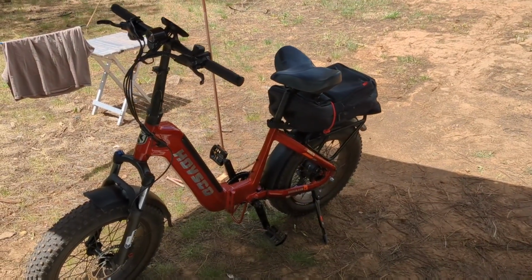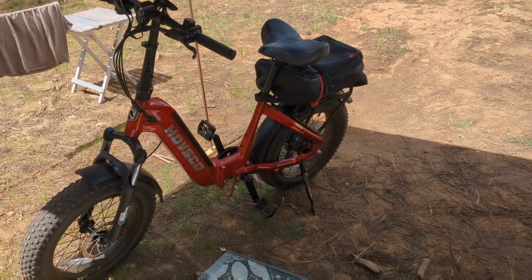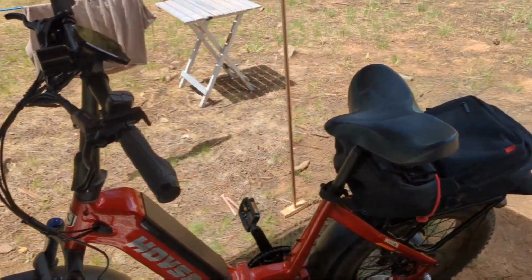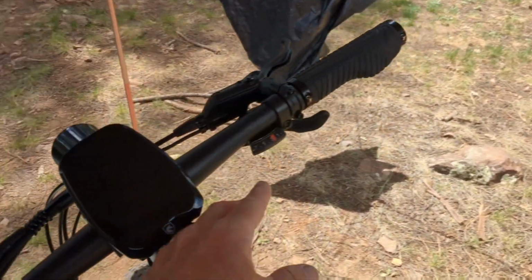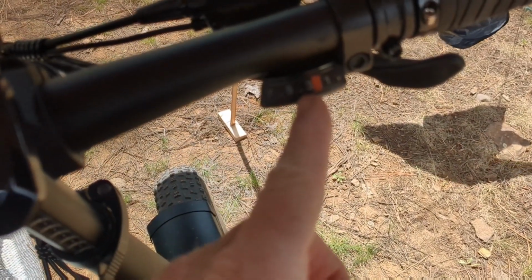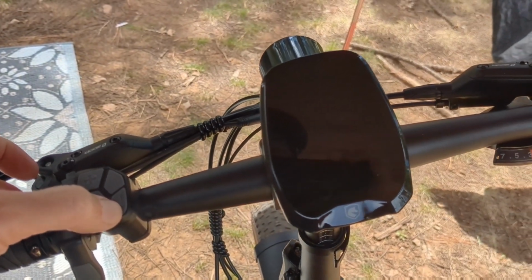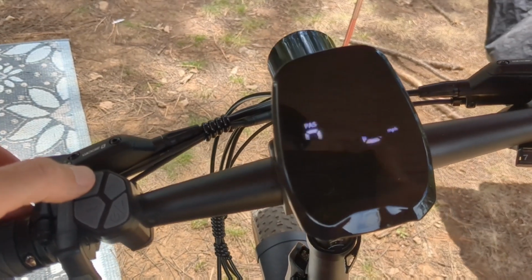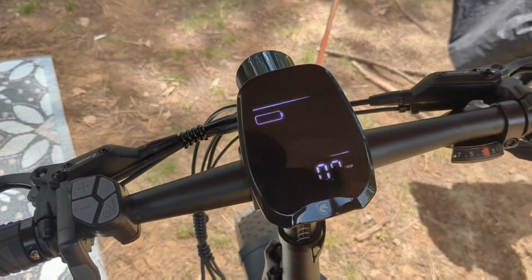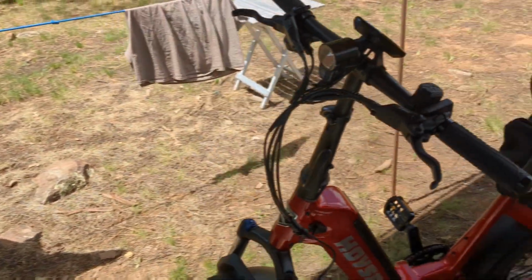If you decide to get an e-bike, make sure you get one that's got the torque sensor on it. Because this is what I've discovered. You don't even have to shift gears on this thing if you don't want to. You can just put it on gear, I'd say 4, and then set this on pedal assist, let's say 2, because the torque sensor is like an automatic transmission. It really is. That's the best way I can describe it.